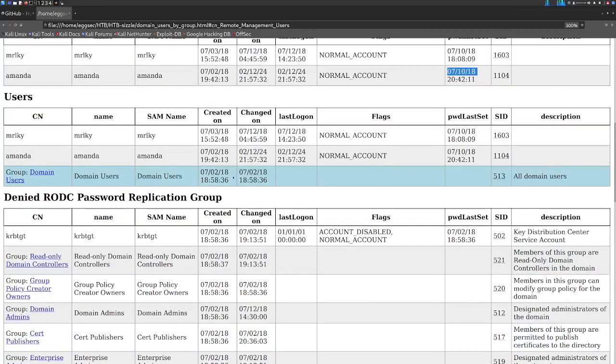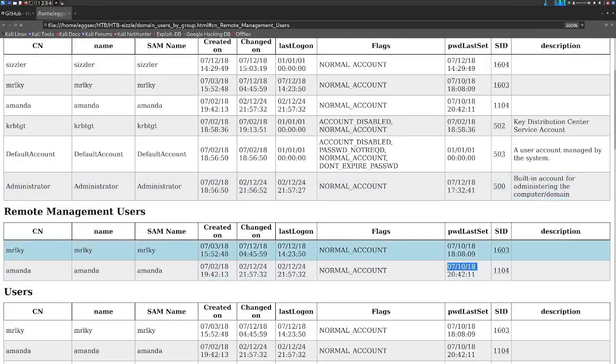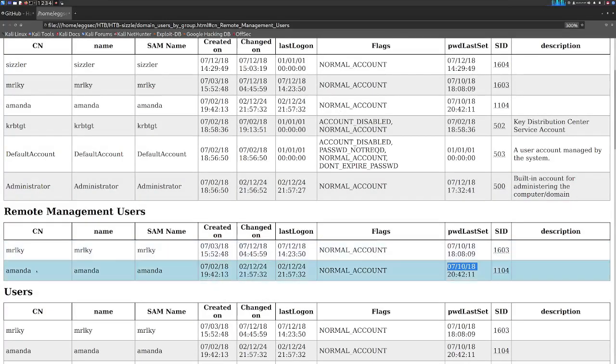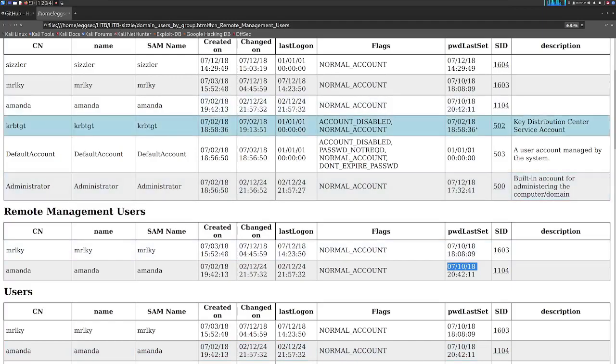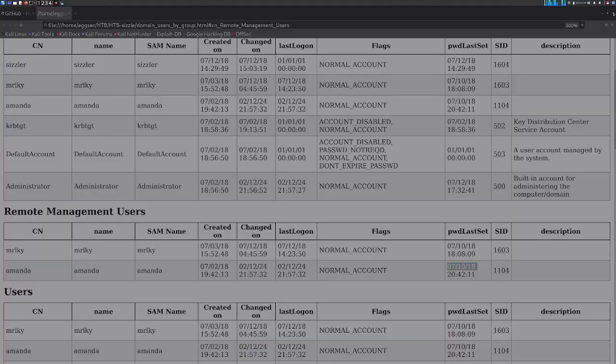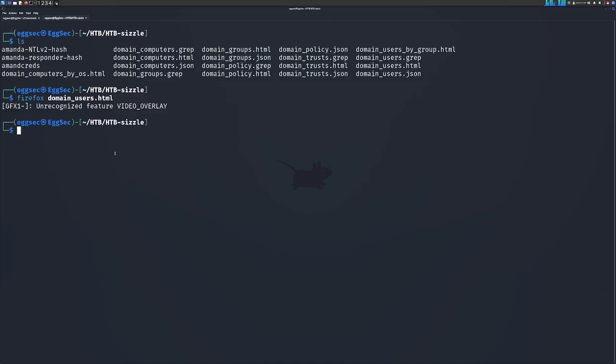Well, since we have a user that has remote access and we have our credentials, let's use evil-winrm to try to PowerShell remote in. Let me just close this. Close all tabs. And we could, let's see if there's anything here that we can use in our groups.